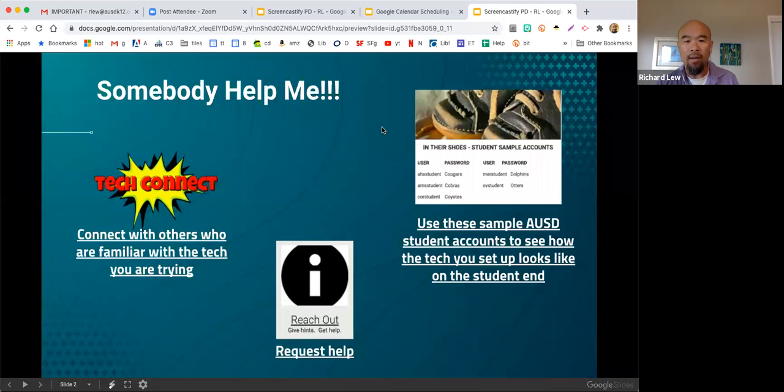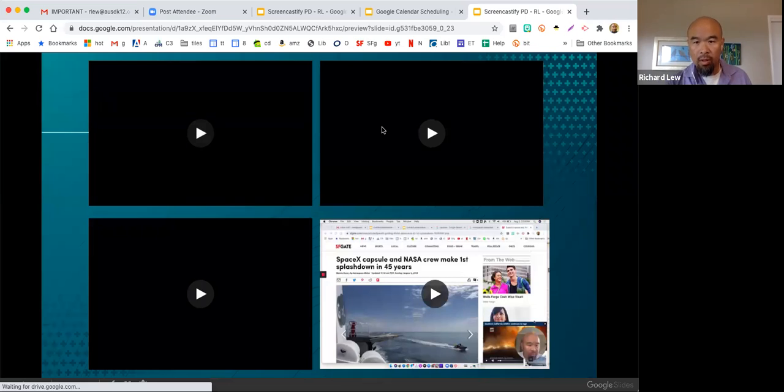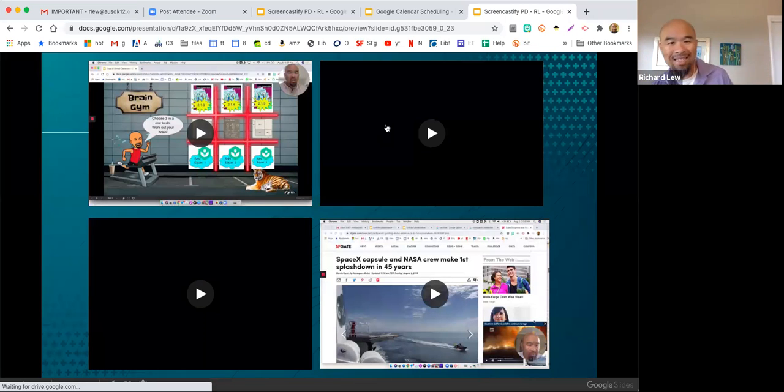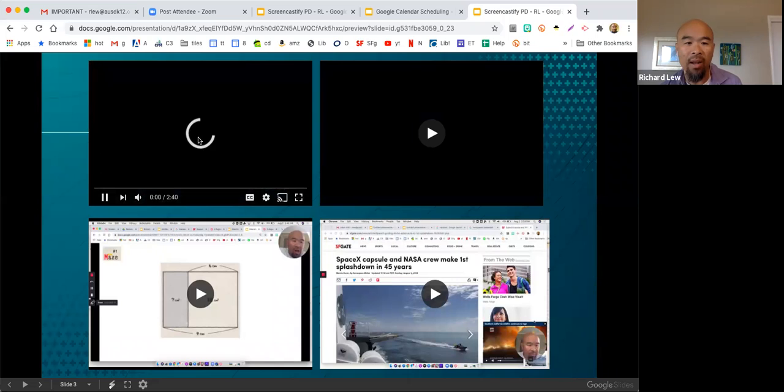I'm not going to show the entire videos, but I have little clips here of possible uses for Screencastify. Here I've created a Bitmoji Classroom, and with this Bitmoji Classroom, I was going to use it for kids to be their meeting point, their announcement point at the beginning of every week. This is basically a guided tour of my website on Bitmoji Classroom. So I'm going to play that now.